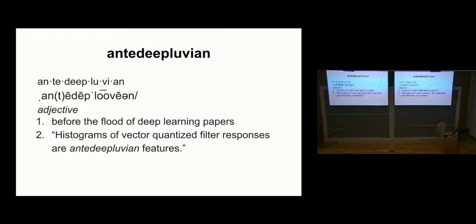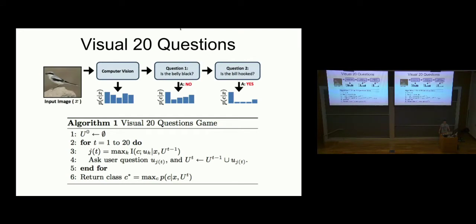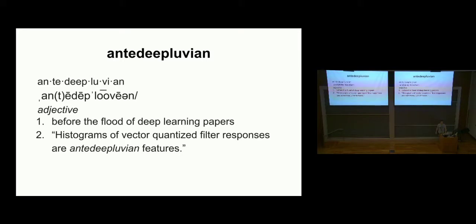Well, as I said, this was all before deep learning happened. I coined this term called anti-deepluvian. It's based on a biblical term called antediluvian. Does anyone know what that term means? Yeah, it means before the flood. So anti-deepluvian is basically before 2012. The grad students here don't cite any papers from back then, but it did exist. There was a time where people did things like, you know, Jumbo mentioned shape context. There are also histograms of vector quantized filter responses. So back then, that's what we were doing. Lots of hand-designed features. Nobody was using neural networks.